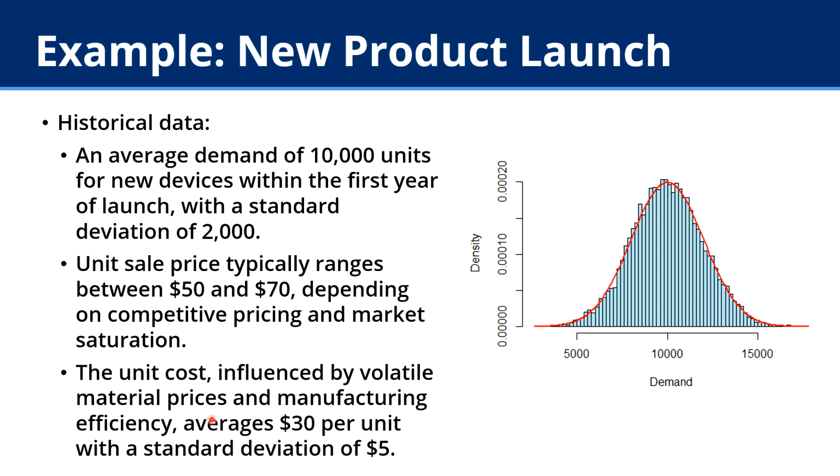The second bullet there, unit price, it ranges from $50 to $70. We would have to make an assumption on what that distribution will look like. Based on what's given right there, it's probably not normal. It's assuming some other distribution. The last bullet, the unit cost though, this is a normal distribution because we're going to assume it's a normal. It's got an average of $30 per unit and a standard deviation of $5. Right? So we have three input variables that we know has some random variability or some random behavior to it. We're going to take these three inputs now and then create a Monte Carlo simulation to basically get an output, which is our profits.